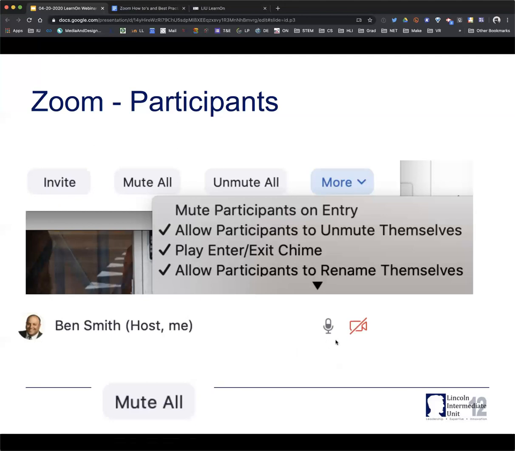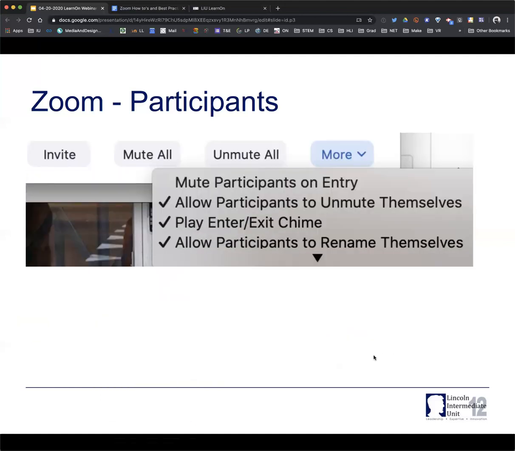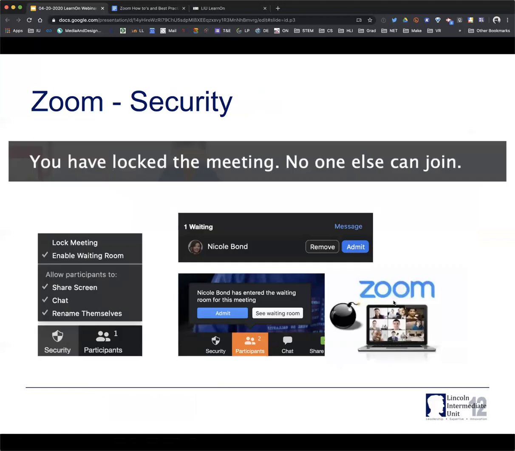And what you'll also see is individually, I'll see little buttons that look like this beside the names. The microphone means that they are unmuted if it looks like that. If it has the red slash through it like this, it means that it's muted. And video is off. So right now everybody has their video off and they're unmuted. So those are ways that you can quickly control the room that you see there. So if somebody has a dog barking in the background, or the doorbell rang, or the phone's ringing, these are ways that you can quickly help yourself to control that part of the webinar. So just keep that in mind as you go through, and again, allowing participants to rename themselves might not be something you want if kids come in, because as soon as they figure that out, they may decide they don't want to behave properly there.